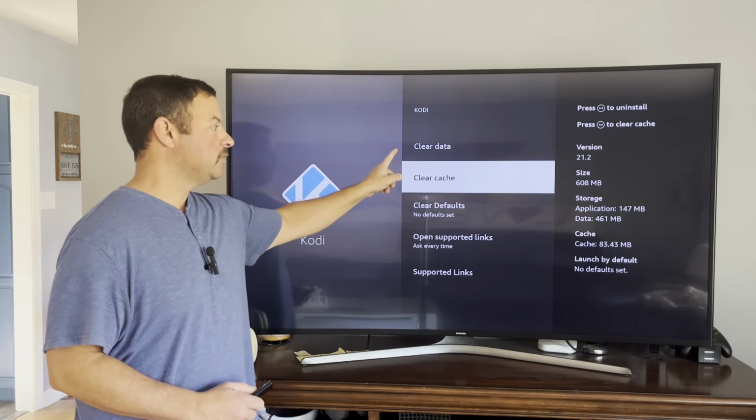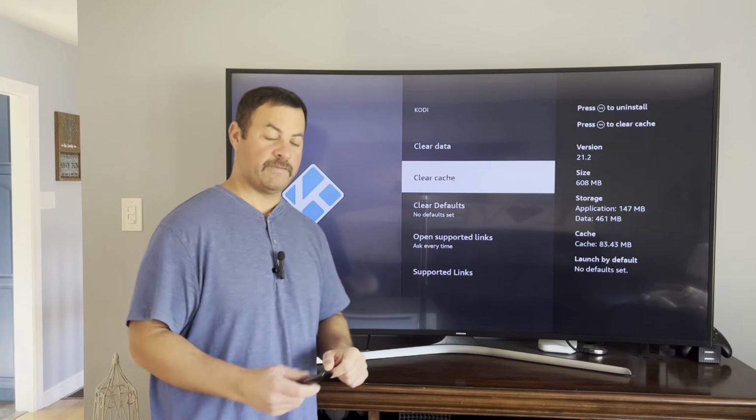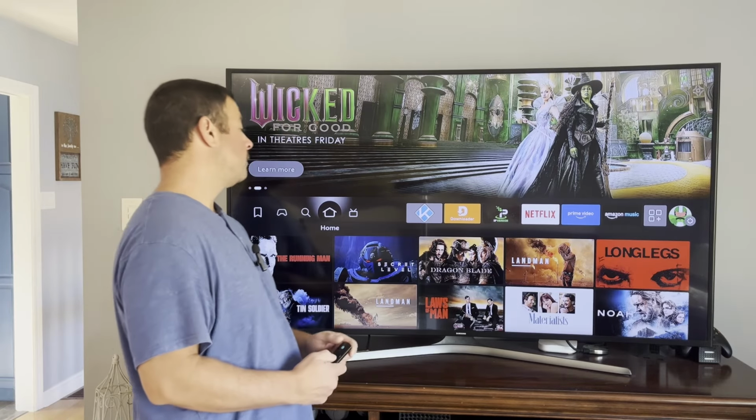Do not clear data, just clear the cache, press it once, and it'll be cleared. This will help with everything going forward. And you push the home button.